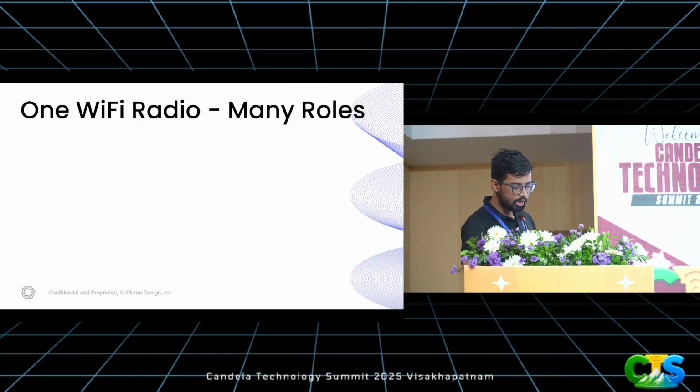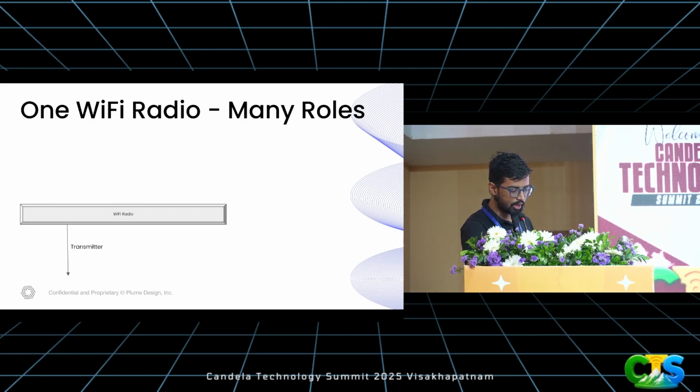One Wi-Fi, many radios. Most of us know that Wi-Fi communication is half duplex. It means it can either transmit or receive at a given time, quite similar to how we humans interact. But the Wi-Fi radio switches its role so fast that we hardly observe it. All these roles of Wi-Fi are operated through a network device called net device in Linux.